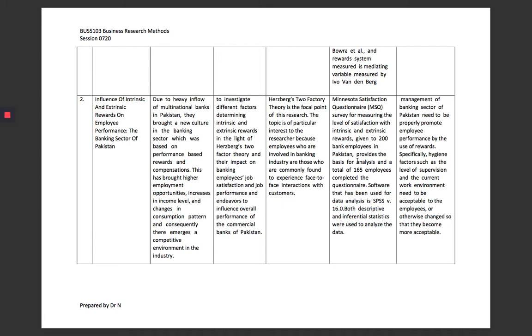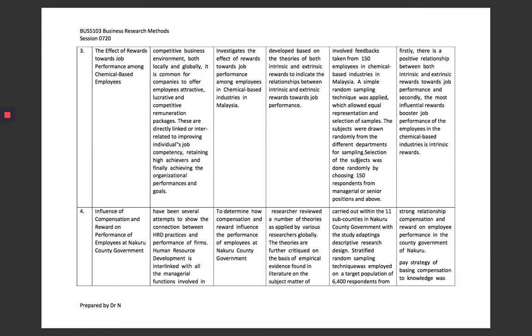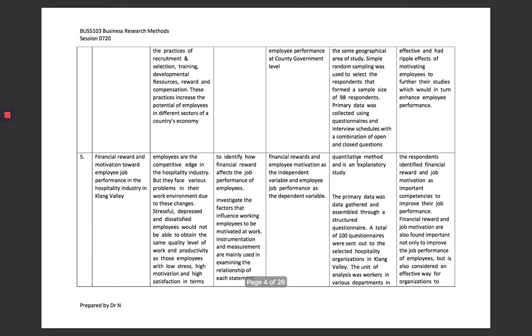Okay, this is something I took from one of your colleagues, your friends, who is doing the LR matrix. When you have a lot, you can use either Microsoft Word or Excel, whichever is easier for you to retrieve from. You can do that as long as it keeps you organized. The most important thing when it comes to LR is that you know what has happened in the studies, and what the missing point is that they did not investigate, perhaps less information on that particular topic area.